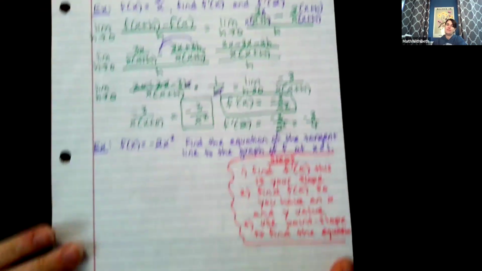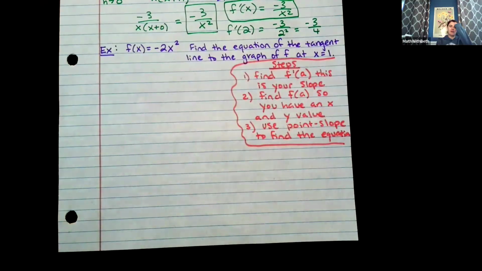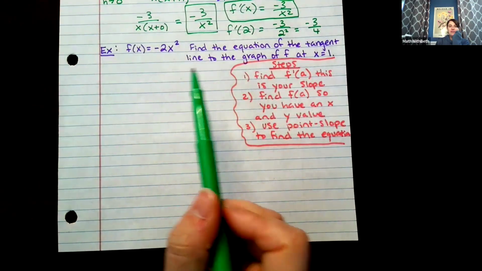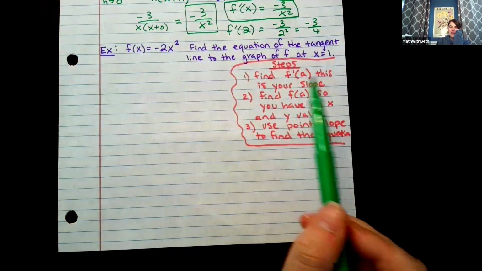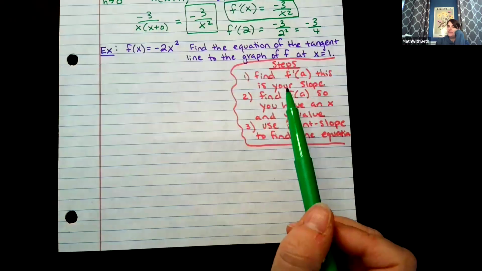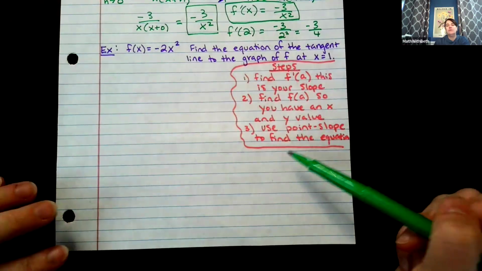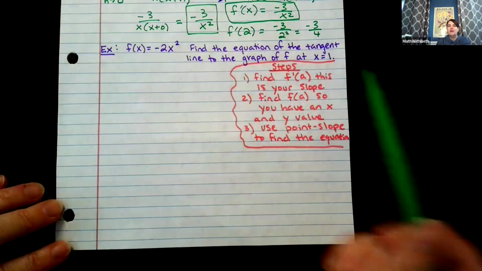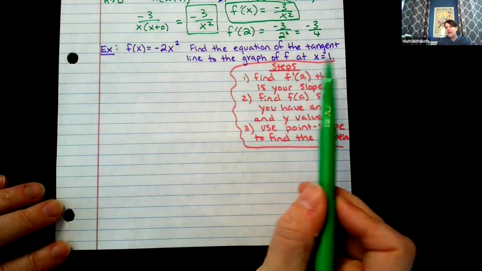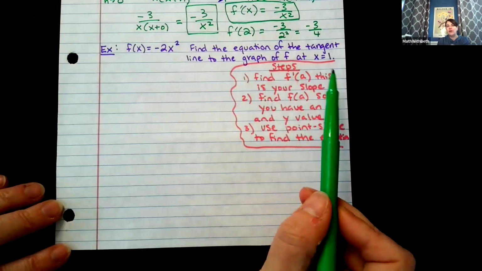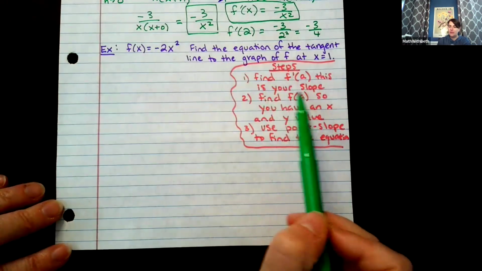Okay. Last question. This is a very standard question in calculus. Once you learn how to do a derivative, they're then going to ask you to find the equation of the tangent line to the graph of f at a certain point. Here are the steps you can always do to answer this type of question. So if we want an equation of the tangent line, we're going to want to know the slope at that point. So that's what the derivative helps us with.